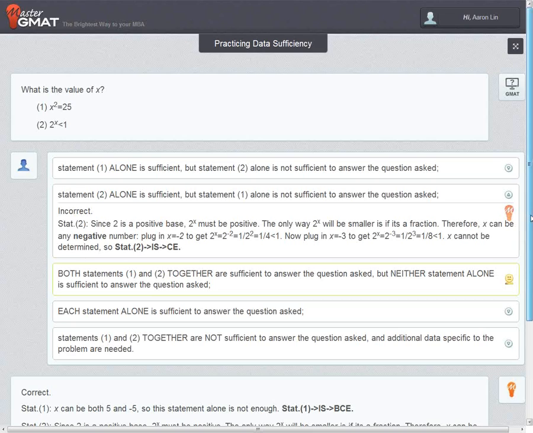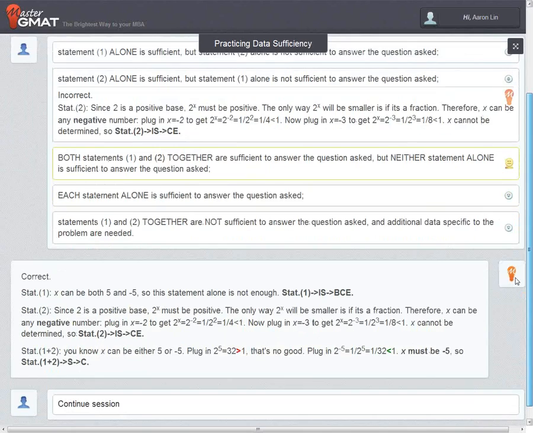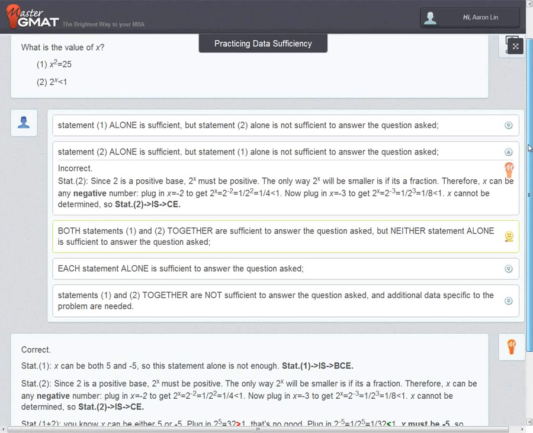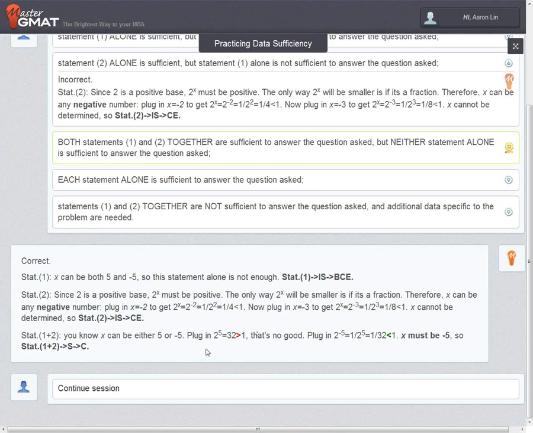Now, let's say you get stuck. So the choice is actually answer choice C. With statement 1, we figured out that x could be positive or negative 5. It could be plus or minus 5. And so we don't have sufficient data here. With statement 2, x could be any set of numbers that are negative, I think. And so when we take these two alone, we don't have sufficient data. But when we combine the two statements together, we can know that only the number -5 works. And so we have sufficient data with the two statements combined.